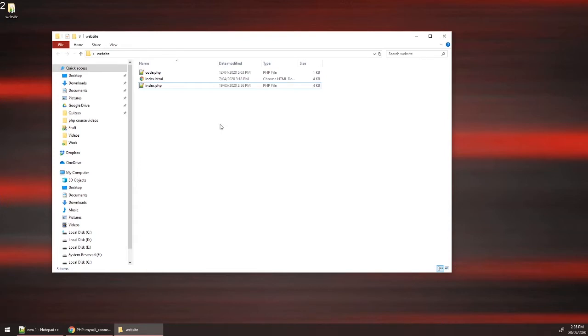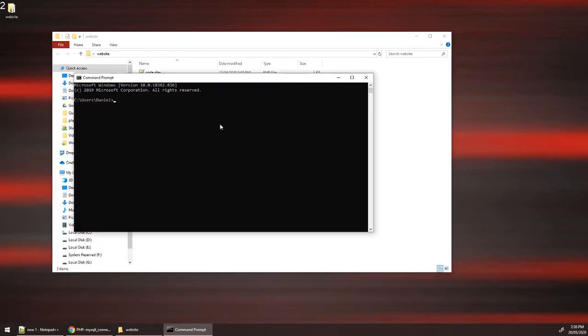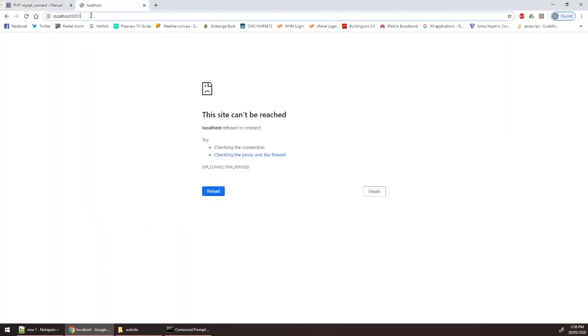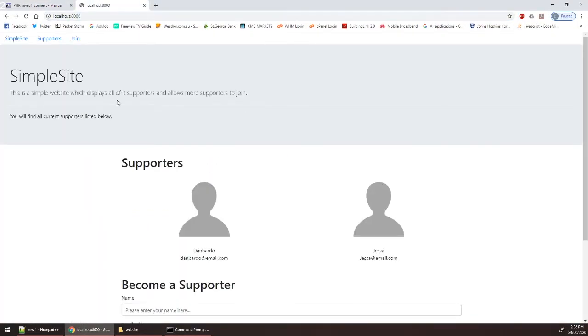We can do that by opening up command prompt and typing in cd desktop/website so that we move into our website's directory, our website folder. And now we just need to use the php CLI command to set up the web server. Just to refresh your memory, it's php -S localhost and then whatever port you want to connect on. I'm going to do 8000. Now we've got our web server set up. We can test it again by going into Google Chrome and refreshing localhost on port 8000, and we should see our website as it was before.